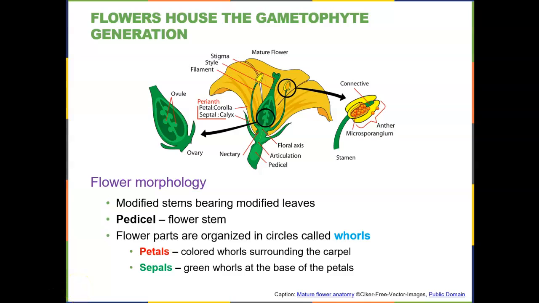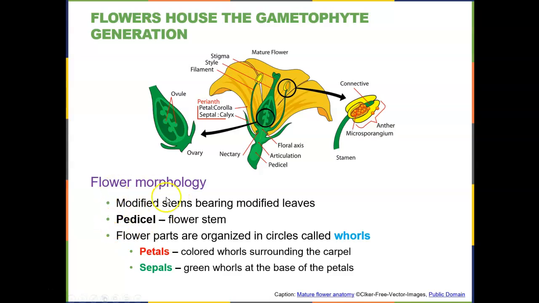So as we are looking specifically at the flowering plants, or the angiosperms, we will start off with remembering that for all plants there is an alternation of generations. So going from a multicellular gametophyte to a multicellular sporophyte generation. The sporophyte generation is the plant that we see for these flowering plants. And the gametophyte will be located inside of the flower.